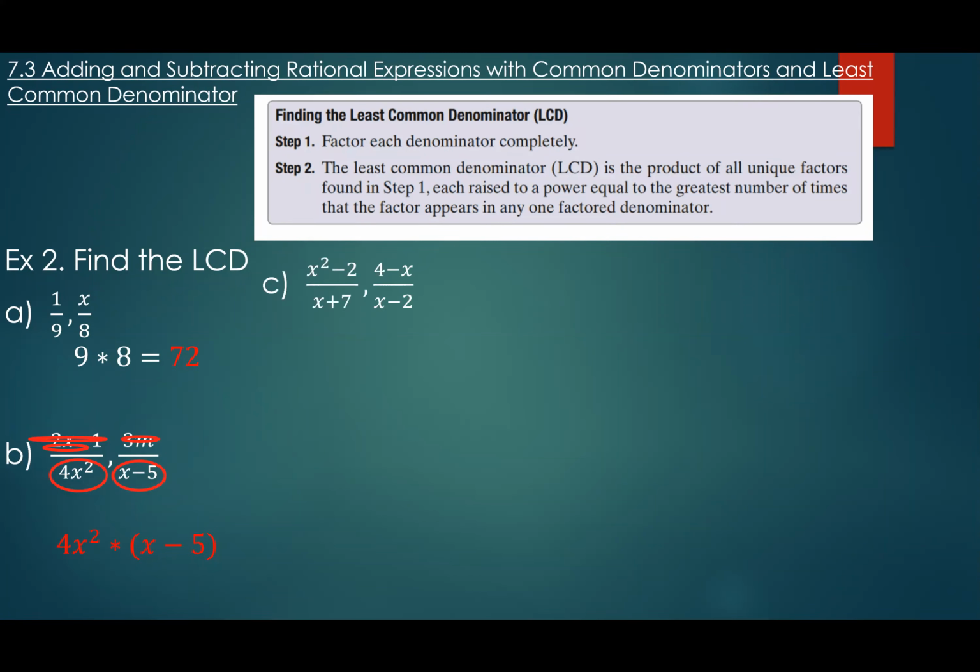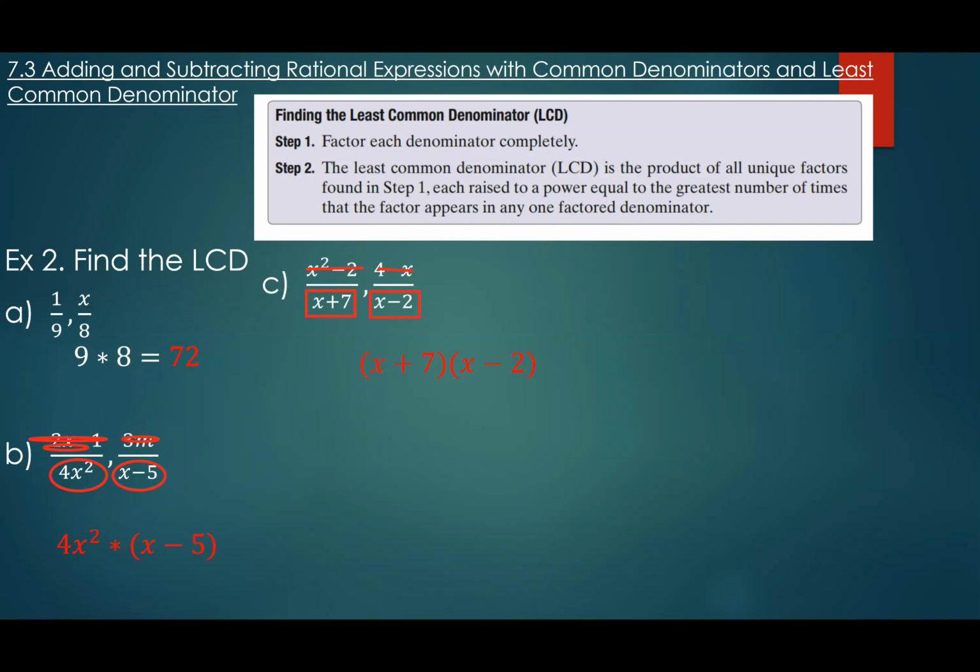Same idea. It doesn't matter what the numerator is. The numerator can be whatever they want it to be. We don't care yet. All we care about is what the denominator is, and how we can make the two denominators become an LCD. That's our goal, our objective. How can we find an LCD? To find an LCD, all you need to do is, one of them is x plus 7, the other one is x minus 2. So all you need to do is put them together, and if you put them together, this will be your LCD.